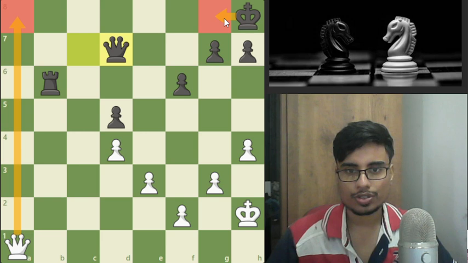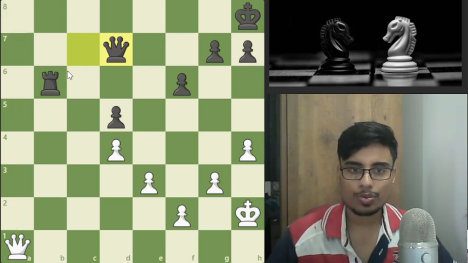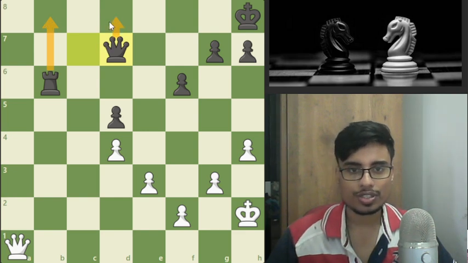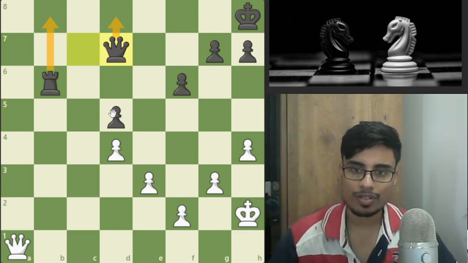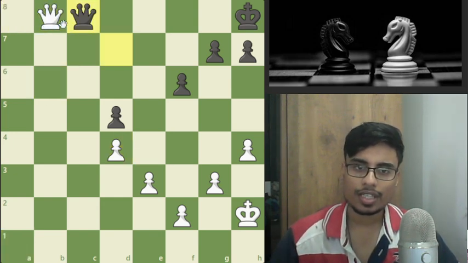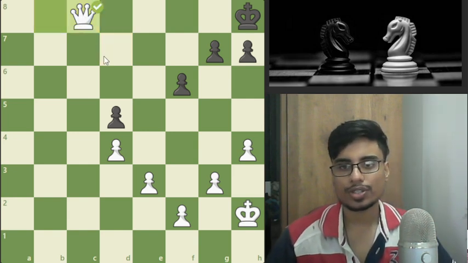Now what are the options for the black king? It cannot move because this position is also under threat from the queen. Now there are two options. You will first block by this rook or by the queen. Either case we are taking each of these one by one, and finally the black king will be mated. These are calculations you have to do in the head, and when it's done you will see a clear forced checkmate, and this is how we do it.